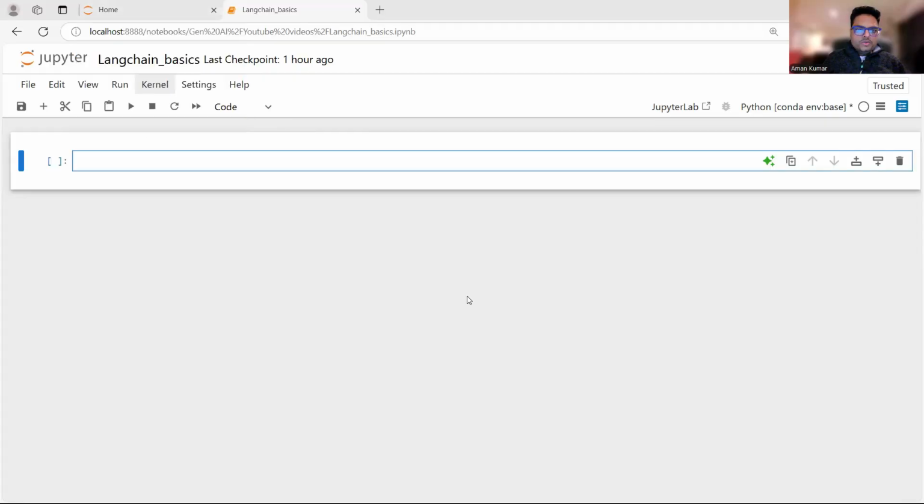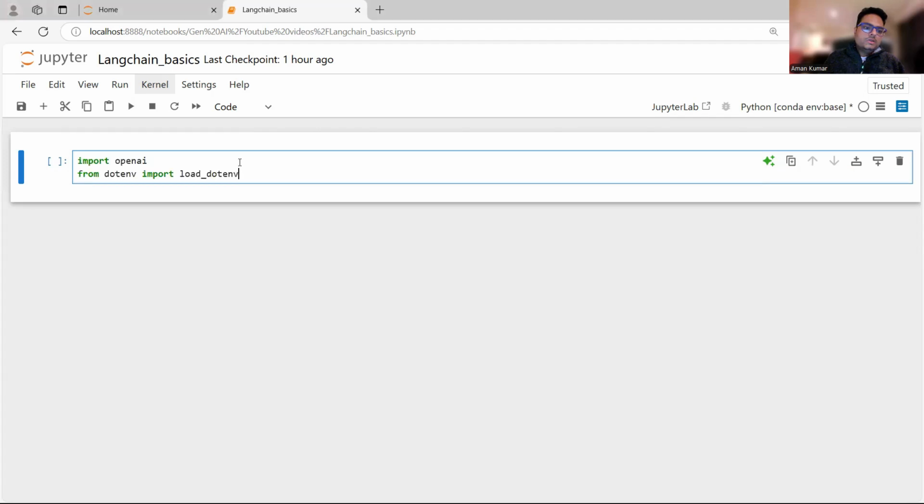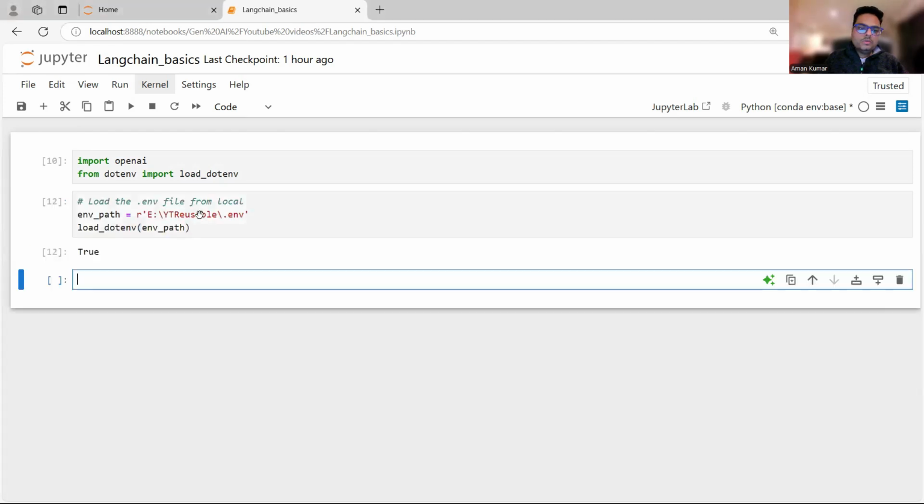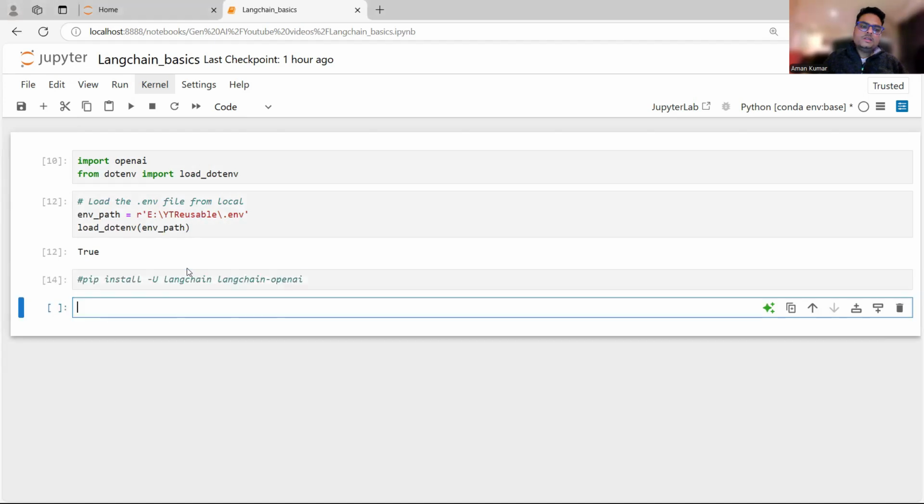So what we are going to do is understand the basics of LangChain with some examples. Let's see in what context LangChain helps while working with large language models. First of all, I'm going to import some packages that will help me play around with OpenAI. I'm importing load_dotenv, and I'm going to import my OpenAI key, which is stored in my .env file. If you don't have LangChain installed, you can simply pip install langchain and start your LangChain experimentation or learning.